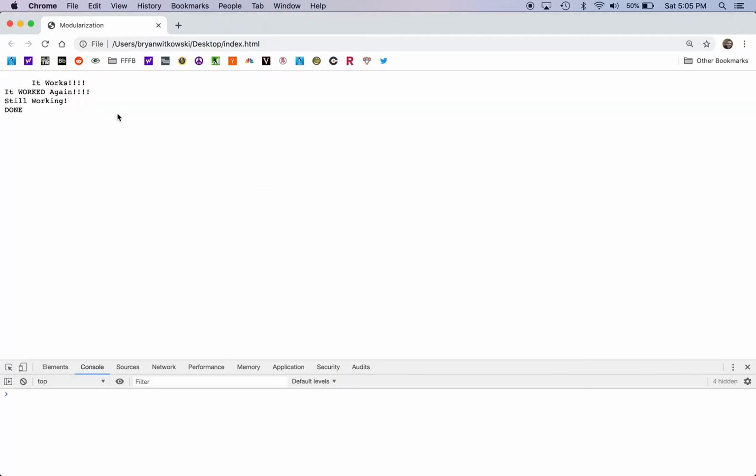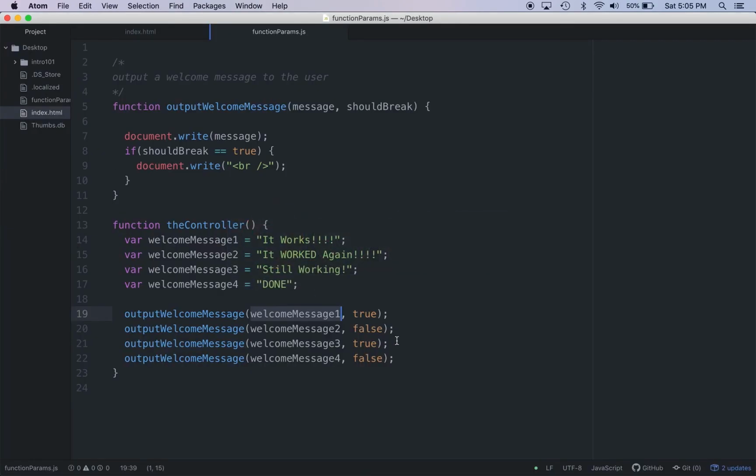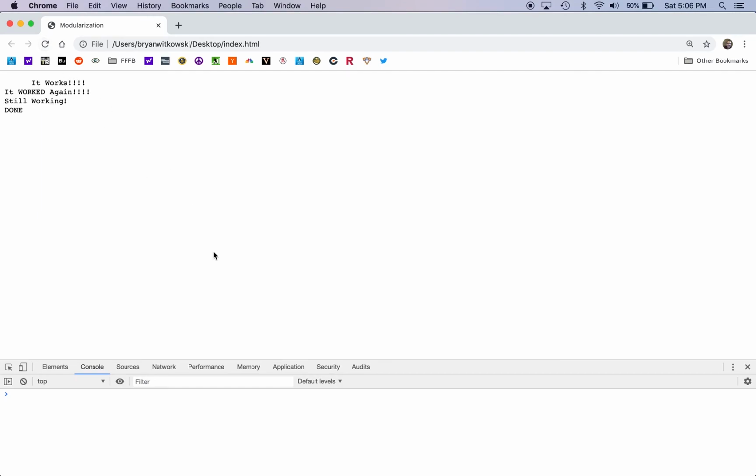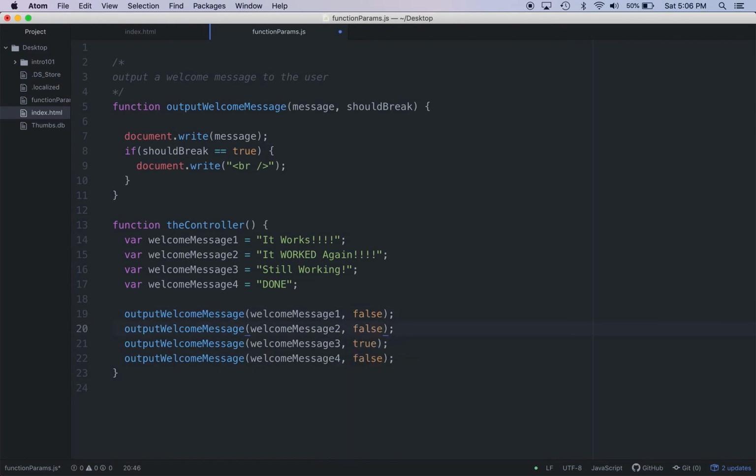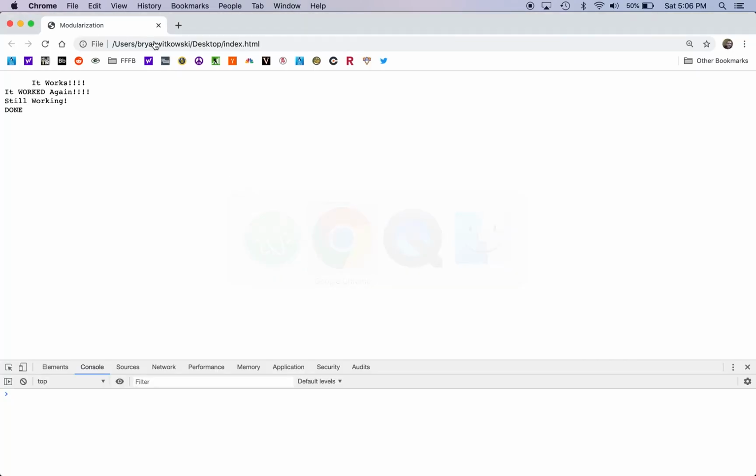And now you'll notice that it has an impact on how this looks. So after the first one, I said we should break. That was true. After the second one, I said we shouldn't break. So you'll notice that there's no break in between the second and third message. And the fourth one, I argued that it didn't matter because there's nothing behind it, so we won't see any of the output, so it really doesn't make a difference. We could say that I want to break after all of them. Or we could say that I want to break after none of them. Okay, so now it's just going to be one continuous line.